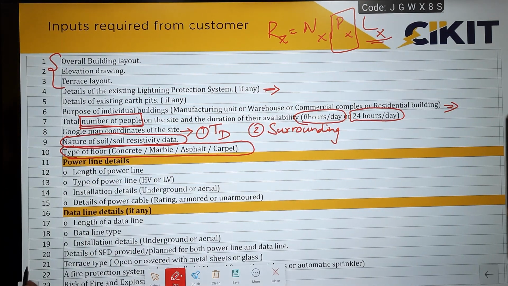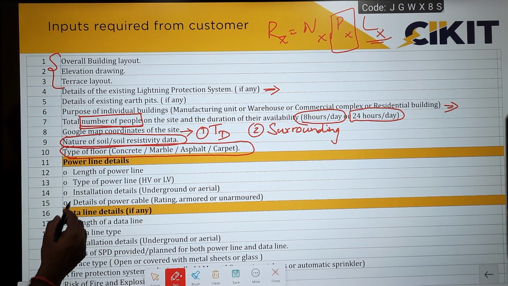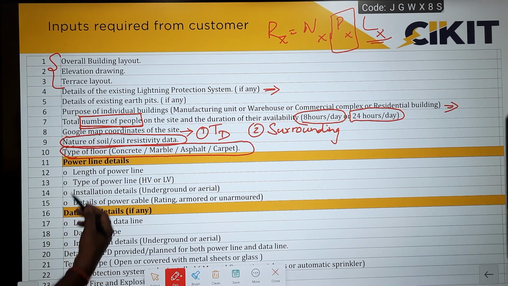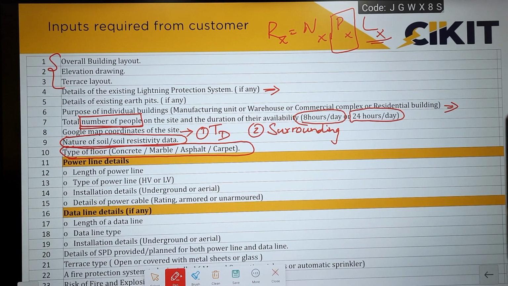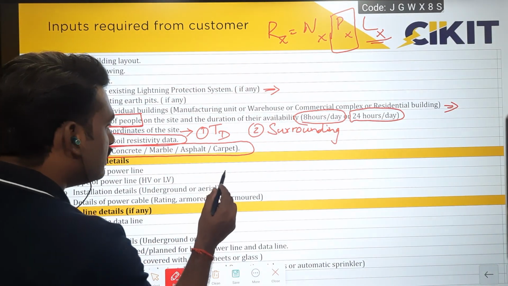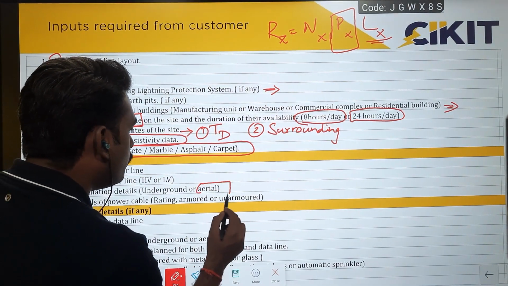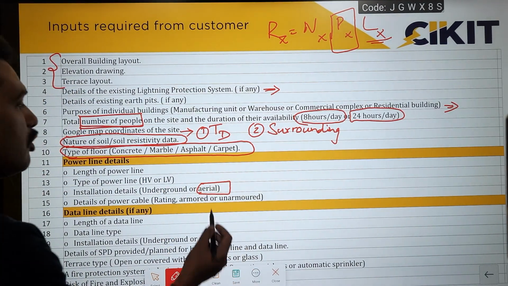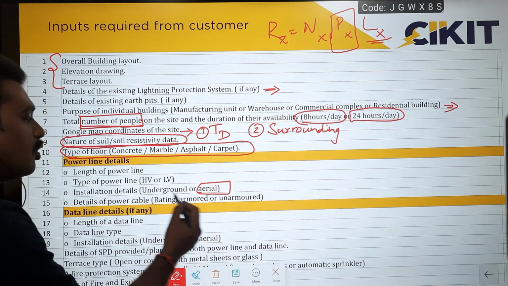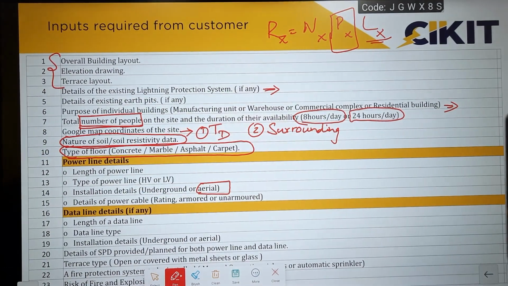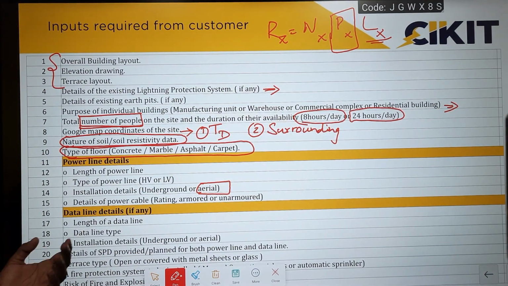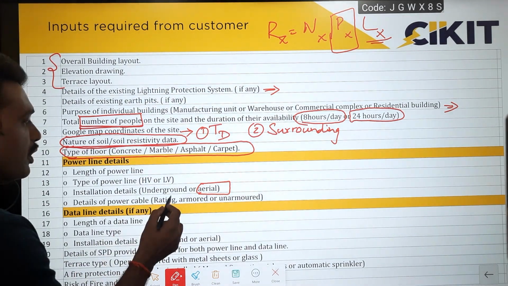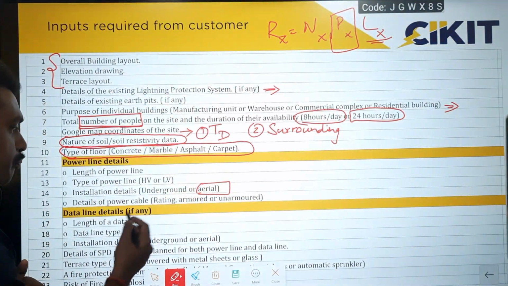And if you take the power line, as I explained, these three values vary based on power line parameters. So if it is aerial, the direct effects, that is the probability of lightning directly striking this power line, will be much higher. So the risk due to lightning will be higher if it is aerial. But if you are going for underground, the effect will be only due to the induction. There won't be any direct effects. So if you are going for underground cable, the risk will be much lower.